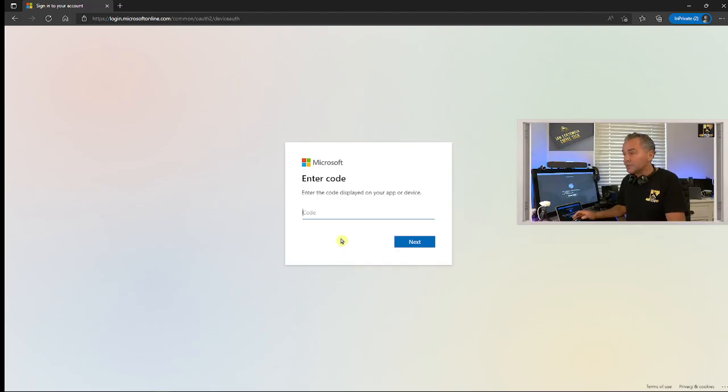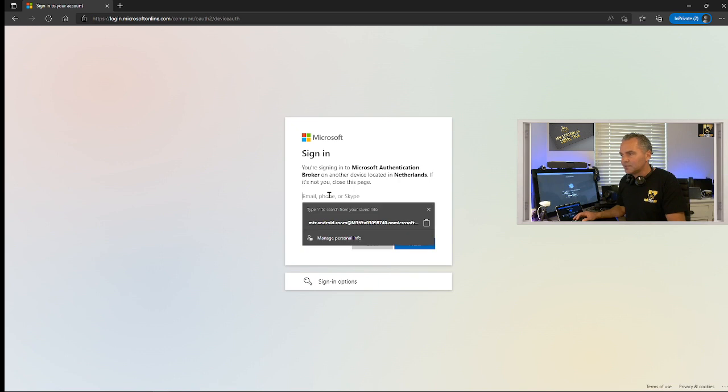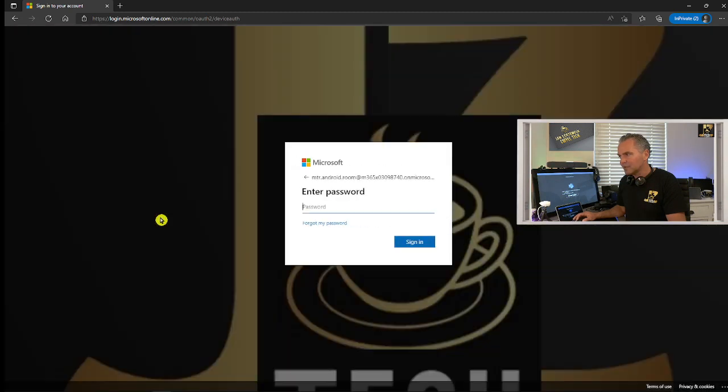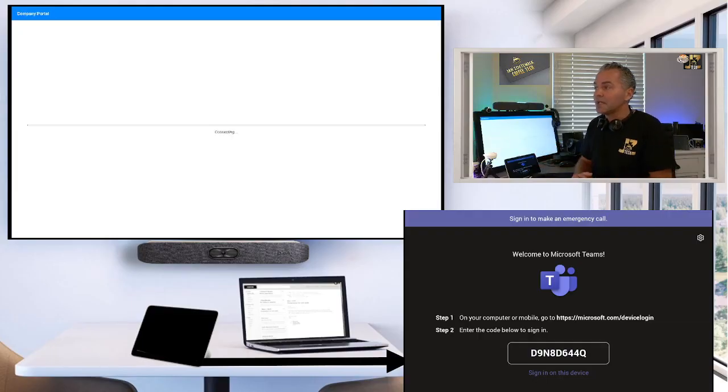So what we need to do is put in that password, which we have on the screen. And that makes life a lot easier for your remote sign-in. All right. The next step is we need to use another account. So we use here our Android room account, which we created earlier. All right, so we sign that one in. Okay, now let me look at the meeting room to see if that went fine. So let me check. So it's signing in now.